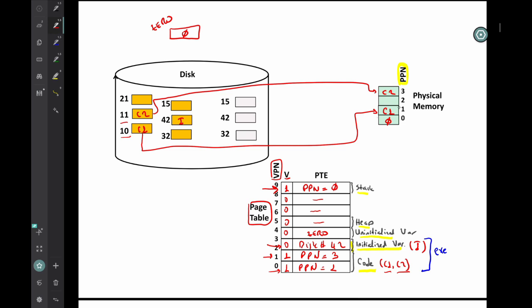As a result, we copy this into frame 2, and we update these entries. We set the valid bit to 1, and the ppn is now 2, and by the way, this is now 5. So far so good, but our physical memory is now full.